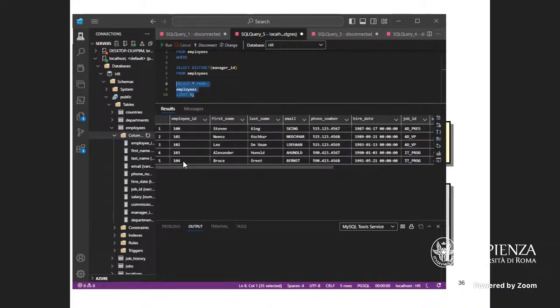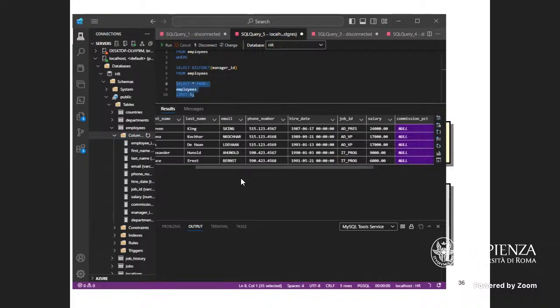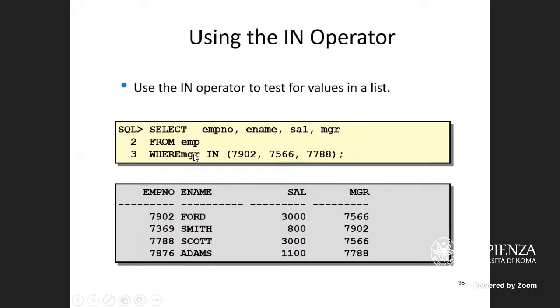So you can now say where manager ID in. For each employee, where we are saying where manager ID in any of these things, it's going to look through this, find where it is, and then give us the values that correspond exactly to the manager IDs, the employees that have that manager ID.